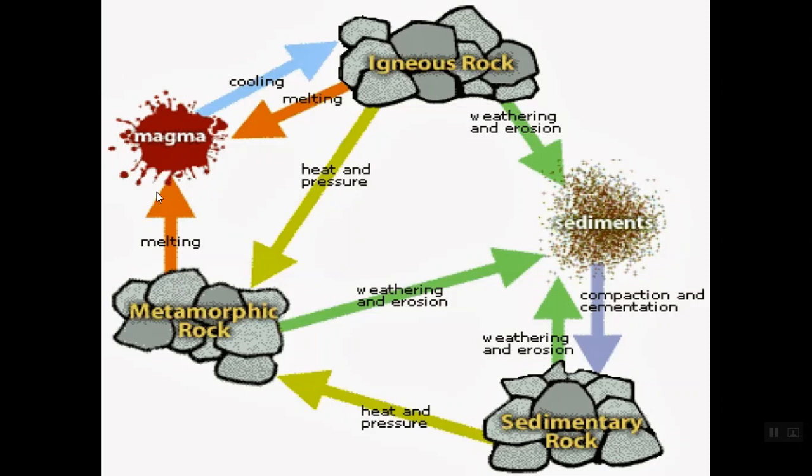Now, magma is really interesting. It's the stuff that's in the big magma chambers that come out of the volcanoes. And it's hot and it's orange and it's red and it's really, really fiery. And it can become igneous rock. So when magma cools, it becomes igneous rock. Now, Bitesize talked about two different types. You have intrusive, which is when the magma travels so far up the volcano but then gets stuck in the rock and it can't come out of the ground. And then it cools and it becomes intrusive igneous rock.